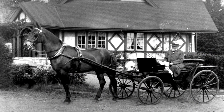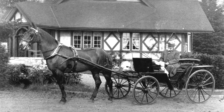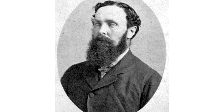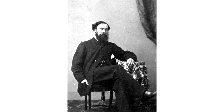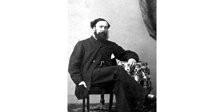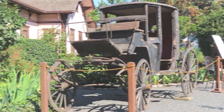Just as driving specific brands of vehicles can denote a certain level of wealth and class today, 100 years ago people of means would have owned a fine carriage. Peter O'Reilly was able to afford such a luxury from his steady employment as a colonial and later provincial bureaucrat, including his roles as gold commissioner, judge, and Indian Reserve Commissioner. While the Point Ellis House carriages are not currently on display, they are brought out for special occasions.